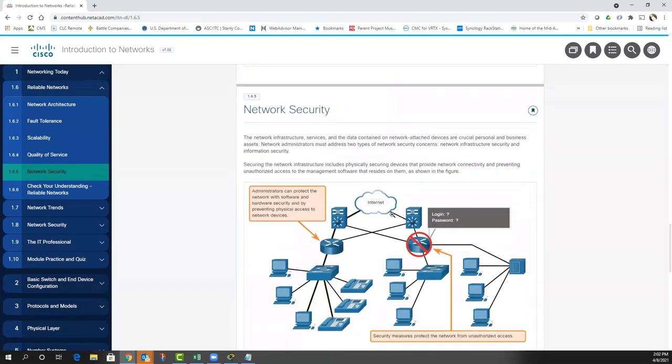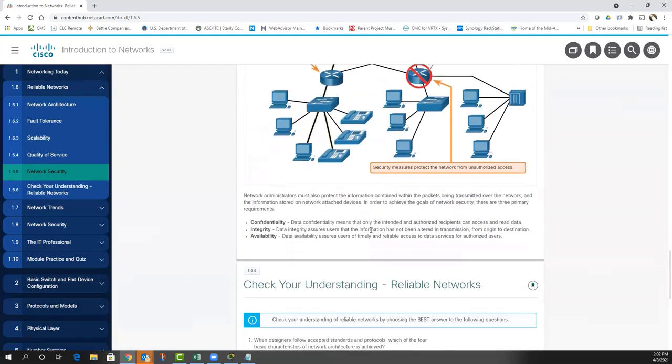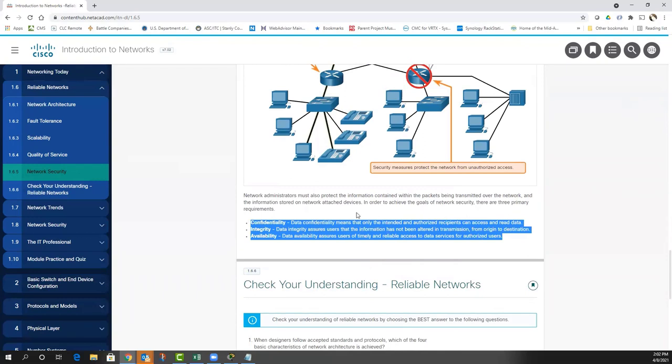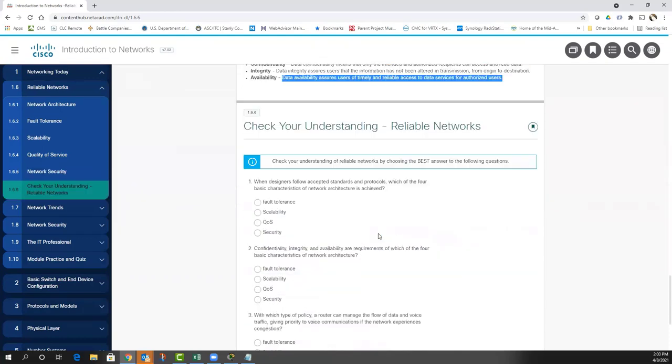And last but not least, this one's huge, network security. Networks are being hacked left and right, folks. So we're really trying to make our networks as secure as possible so that we can provide what is called the triad: confidentiality, integrity, and availability. So make sure only those who should see data see it, that data is not changed in transmission, and it's available. So if you go to access a resource, email, files, they're there and available for you.